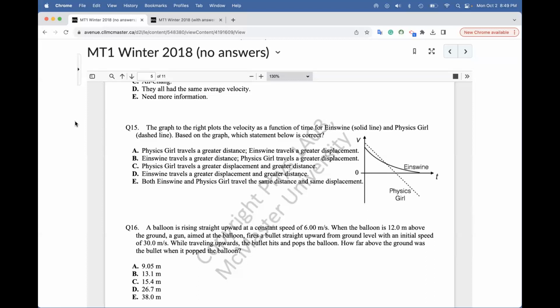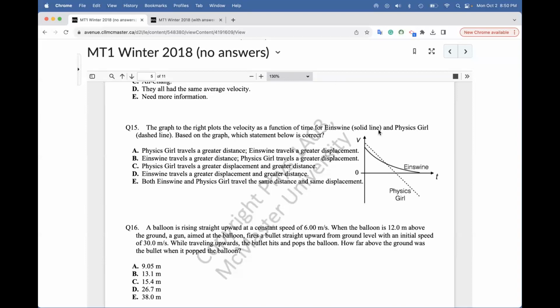So right now what I have for the bullet equation is delta y equal to 30 delta t. And for the balloon, I have delta y equal to 6 delta t minus 4.9 delta t squared plus 12. That's going to be how the same. I'm sorry, could you write that out, or could you just repeat it?